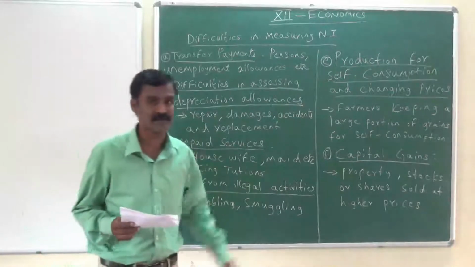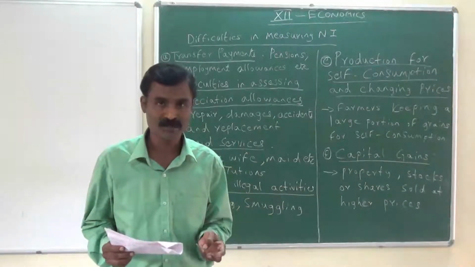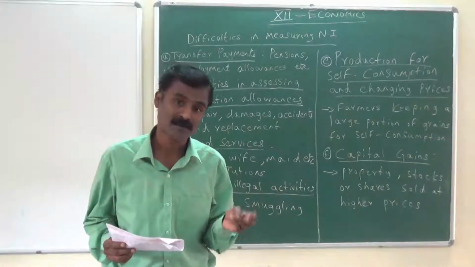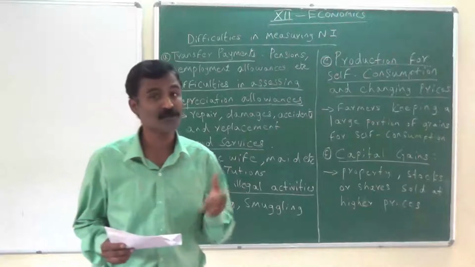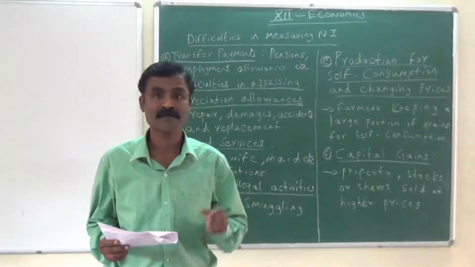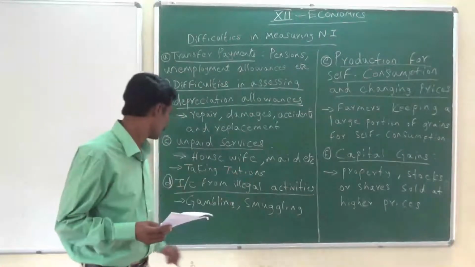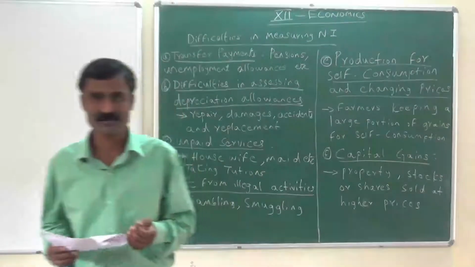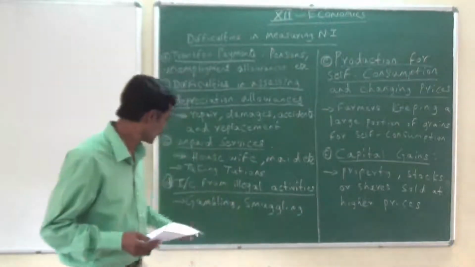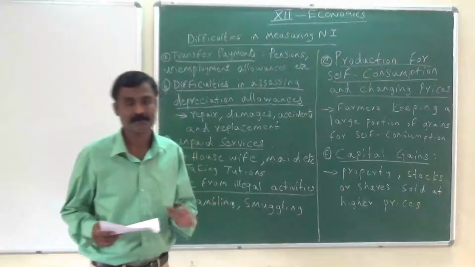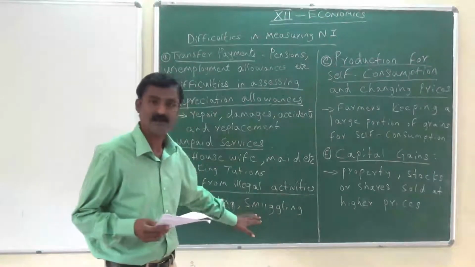The next thing is unpaid services. Unpaid services can be something like a mother doing household work and not getting paid by her husband or father. Another is a maid doing a free service, or a friend taking tuition for school or teaching dance or singing. All these are not to be considered under national income. The next thing is income from illegal activities. In India, and not only in India but in many countries, there are a lot of illegal activities like gambling, smuggling and manufacturing of illicit liquor, which are not to be considered in the national income.